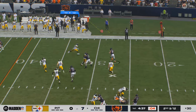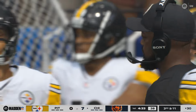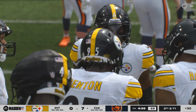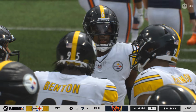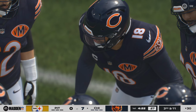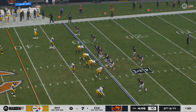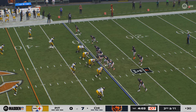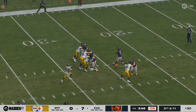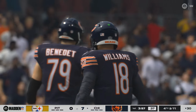Looking to throw. Williams. It'll be a gain of just a yard, and that'll bring up a 3rd and 11 situation. Completion was given up, but that's why you play zone defense, so that you can have people around the ball when it's caught, and you don't give up much run after the catch. Backed up here. Tough spot, needing 11 yards to pick up the 1st. From the shotgun, a throw for Williams. And that is incomplete. Intended for Rome.